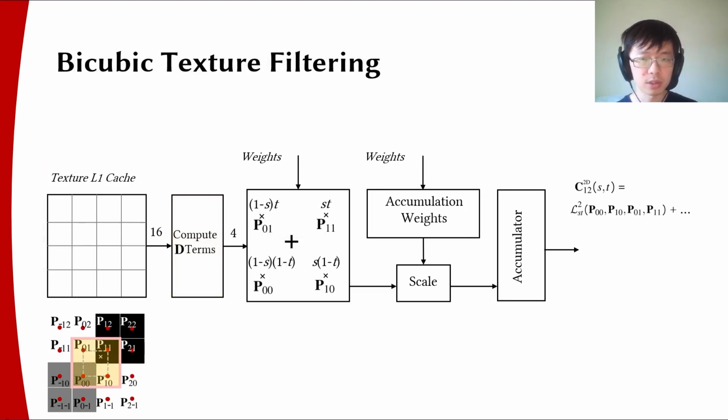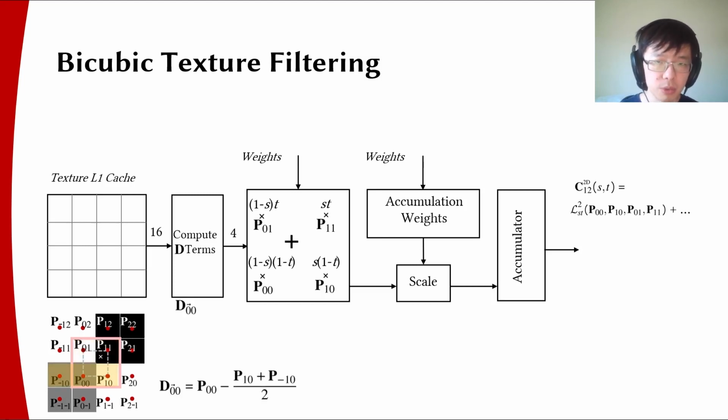To see how it works, here is an example of the 12-point bicubic interpolation. It starts with a bilinear interpolation, which is computed in the same way as the previous example. Then the d terms are computed. We assume Catmull-Rom spline derivatives, so a d term uses 3 data points, in a form that's relatively cheap to compute in hardware. The other 3 horizontal d terms are computed in a similar way by hardware in parallel.